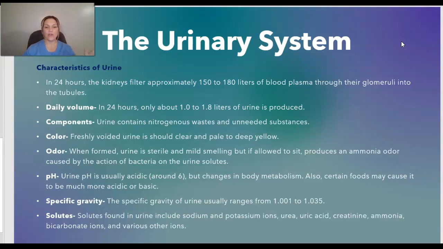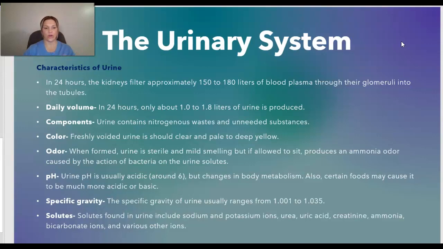Of course, the color of freshly voided urine should be clear and pale to deep yellow in a healthy individual. Now, of course, in healthcare, we don't always see healthy individuals. If somebody has a urinary tract infection, a lot of times the urine is cloudy or malodorous, and if somebody is dehydrated, usually the urine is a lot darker and more concentrated.